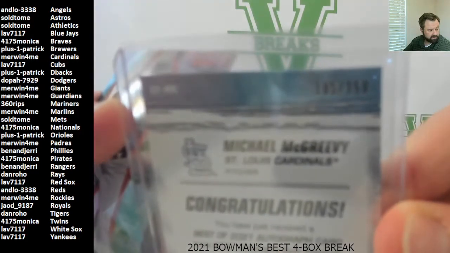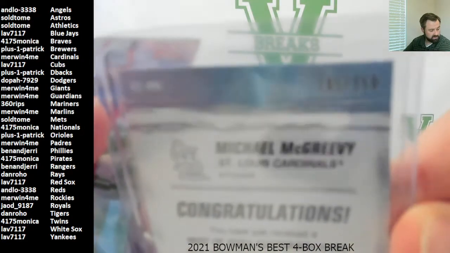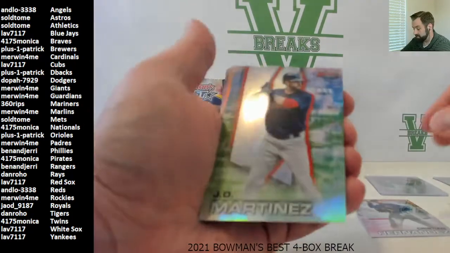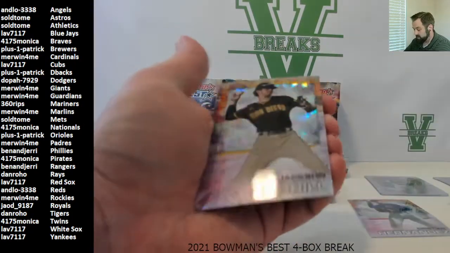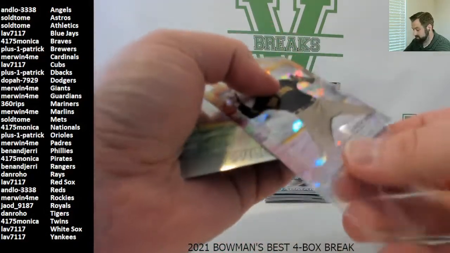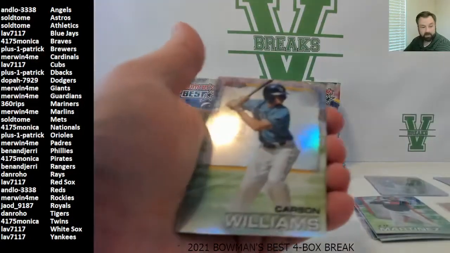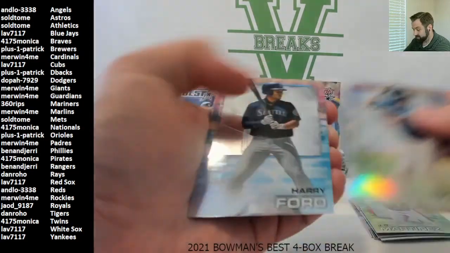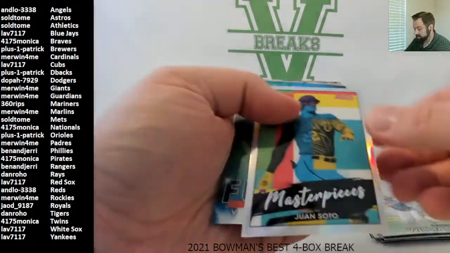I'm not gonna sit there forever. All right. JD Martinez refractor. Jackson Merrill is your base atomic for the Padres. Carson Williams refractor, and our Juan Soto masterpiece insert.